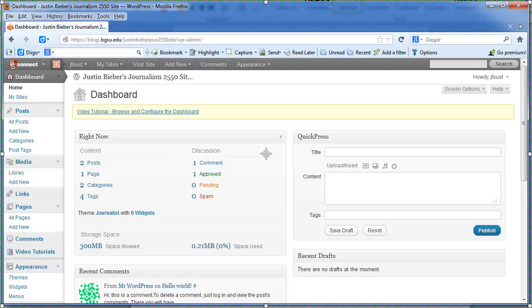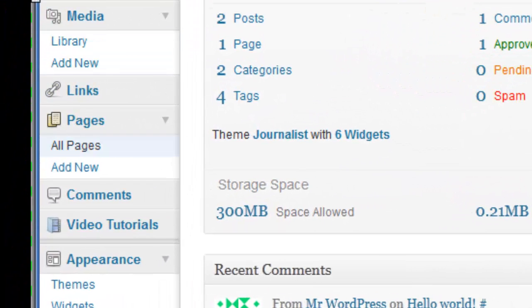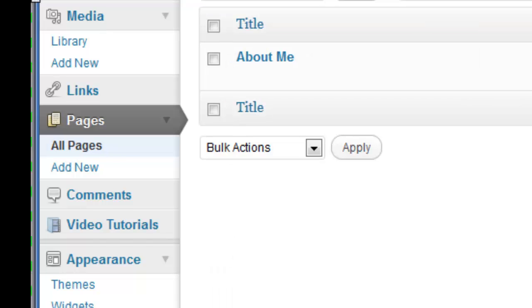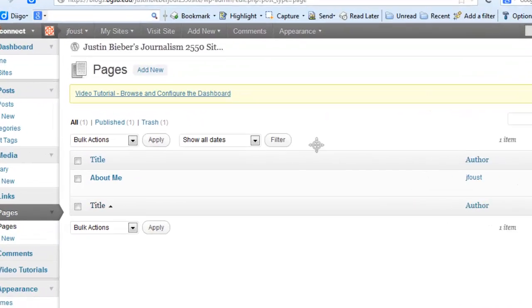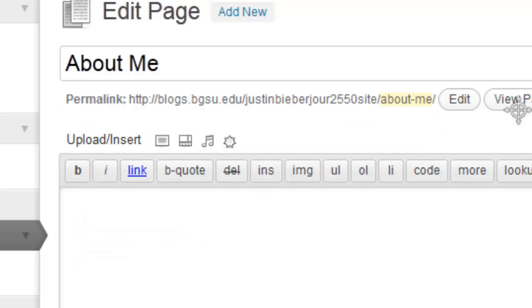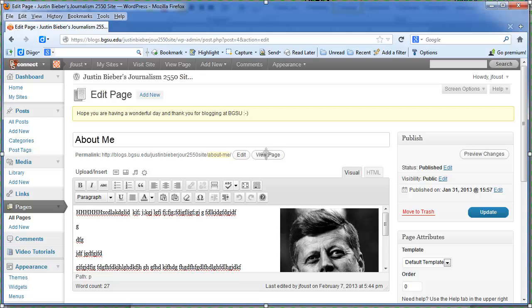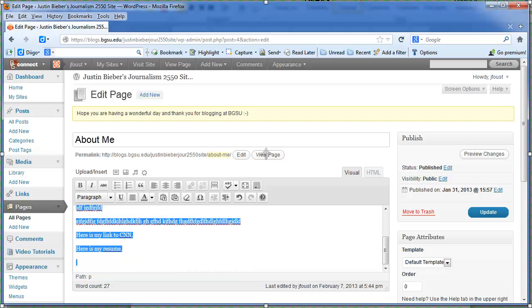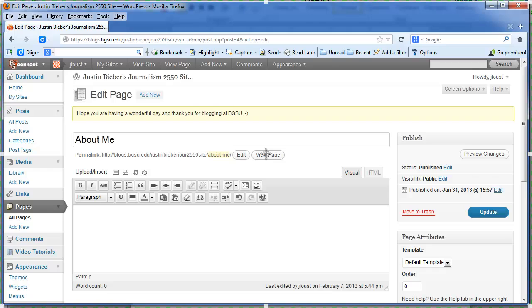So to get to that page, we're going to come down here on the left hand side under Pages and click All Pages, and then we see the About Me page. If I put my mouse over About Me, we can then click the Edit button, which is going to take us to the Edit page for that page. I put just gibberish and a picture here for the in-class demo, so I'm going to go ahead and get rid of all that stuff. I'm just going to highlight all this and delete all of it. If you have some stuff that you put in there, you want to get rid of that and basically just start with a blank page here.